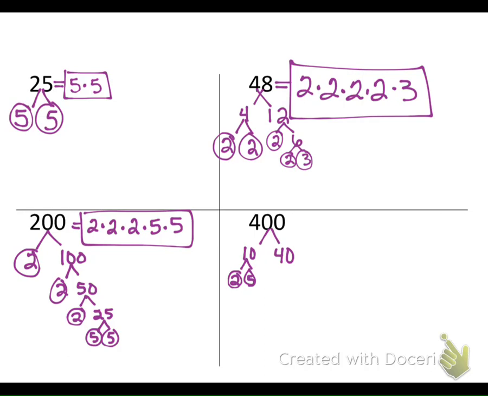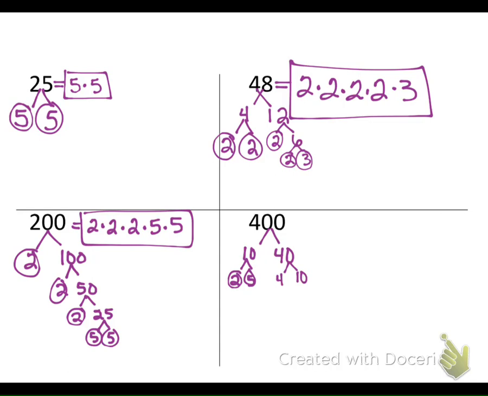What two numbers can I multiply together to get 40? You can do 10 and 4. Okay. What else could you use? Anybody else use anything different? You could use 20 and 2. You could use 5 and 8. If you chose to use any of them, it's not wrong. You're just doing it a different way.